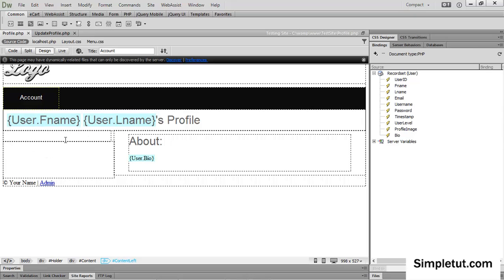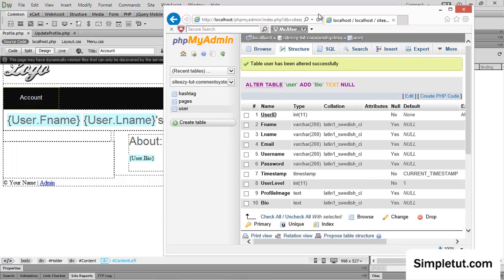So again, just to explain, the way that this works is we have our profile image field within our database table, but you do not, and this is actually something that a lot of people are confused about, you do not store the image, the actual file, in a database. That's not possible. You do not do that.